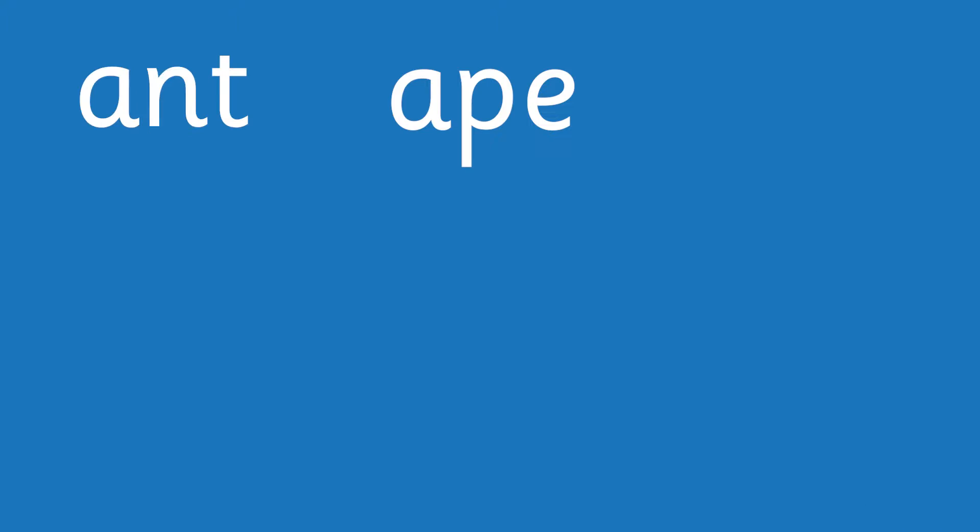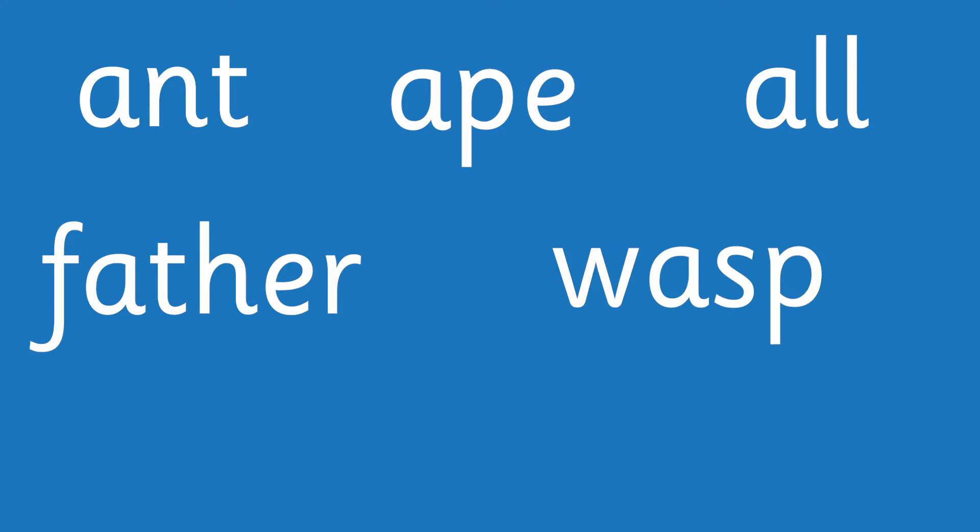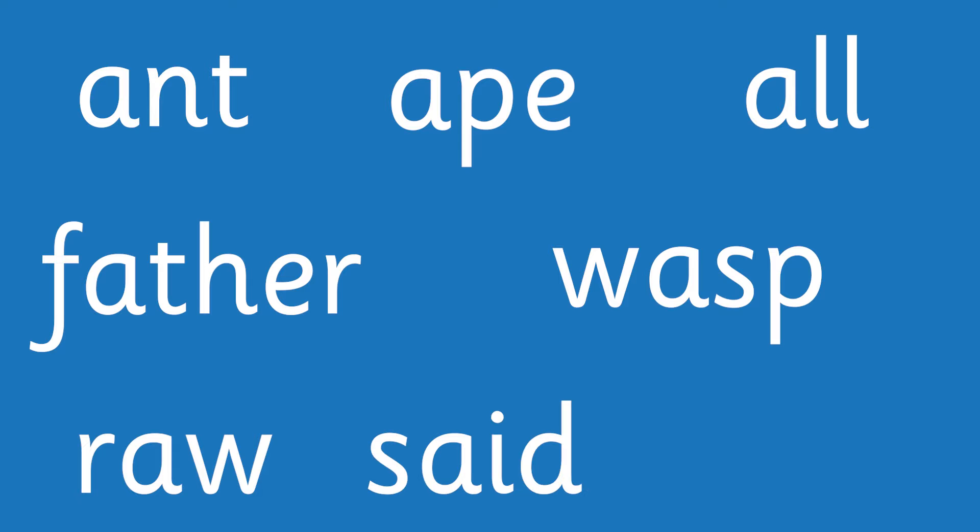English is not an easy language to learn to read. Around half the words in English contain irregular GPCs, meaning phonics rules fail as often as they succeed. Why is the word 'was' spelled like this and not this? And 'was' is not the only odd word out there. Just look at a few of the sounds the letter A can make: ant, ape, or, father, wasp, roar, said, and of course 'was'.